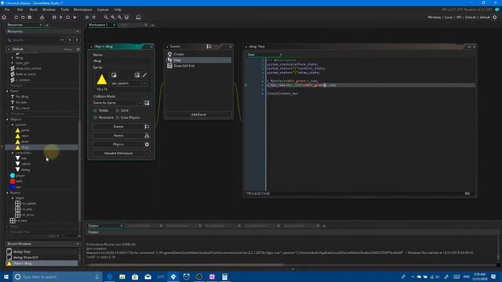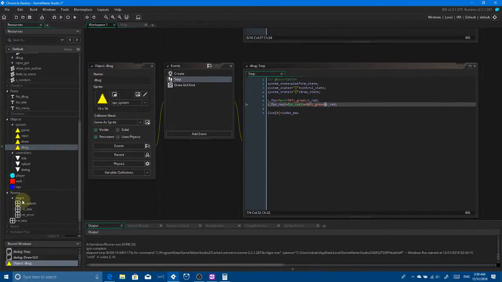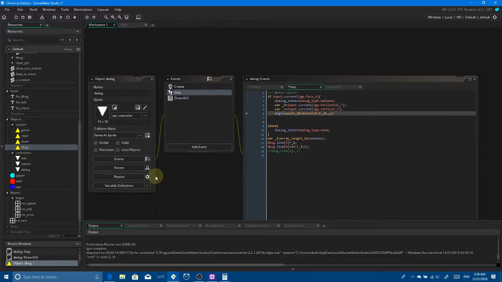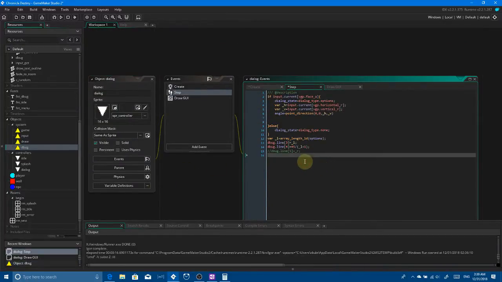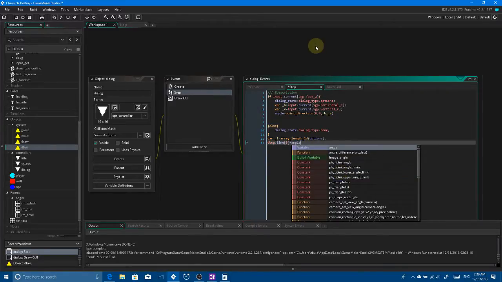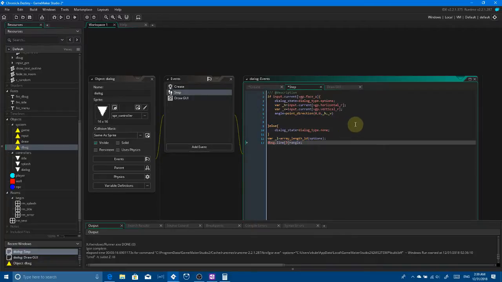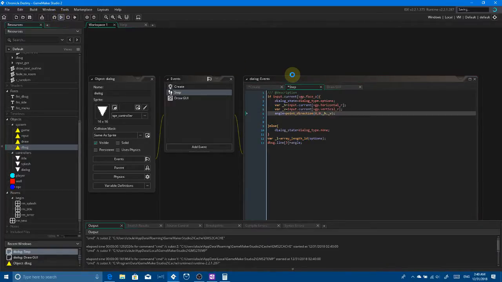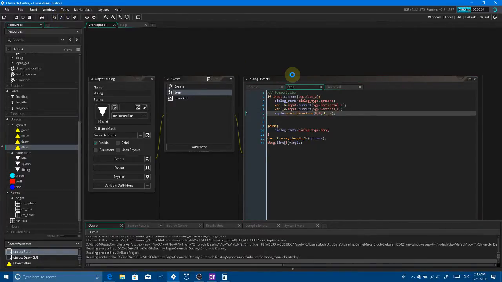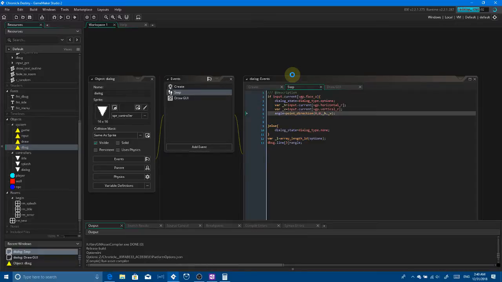Again, let's make it visible again, just so I can see what the current angle is.